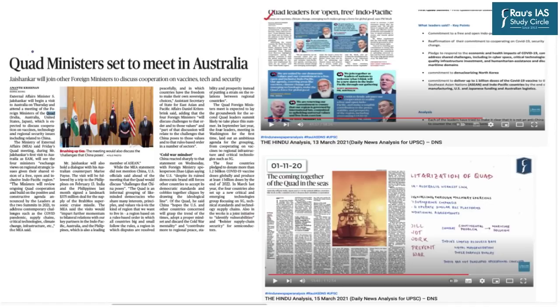So the next topic is our reference article. This topic has appeared in today's newspaper on page number 11, and it talks about the recent Quad. This topic is from the context of international relations, and this Quad institution is very important as far as India's Indo-Pacific policy is concerned. Now Quad is the grouping of four countries in which India is a significant member, and all the dimensions of this Quad grouping were holistically covered in the previous DNS dated 13th March 2021 as well as 15th March 2021. You are requested to go back to the previous DNS dated 13th and 15th March respectively in order to completely and holistically understand all the possible dimensions related to the Quad grouping.